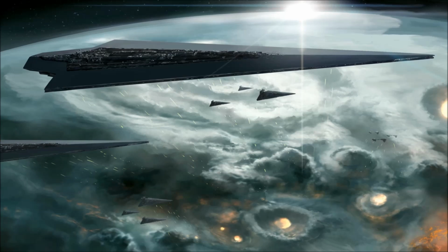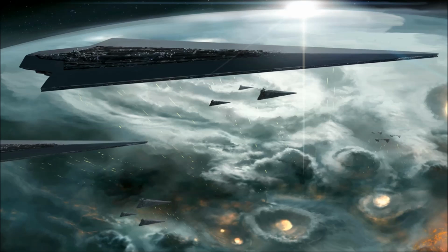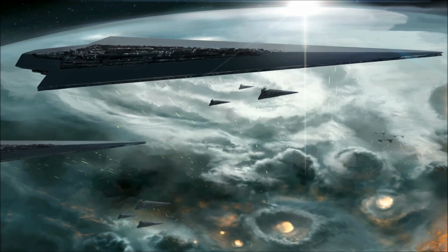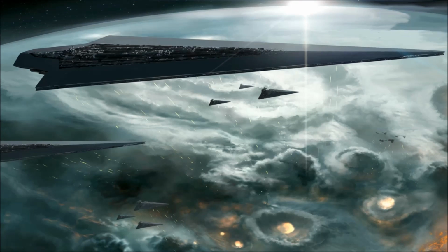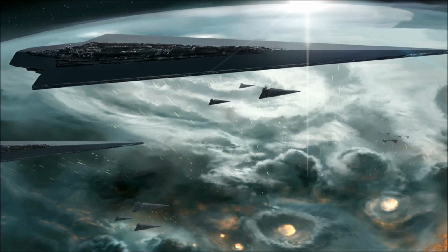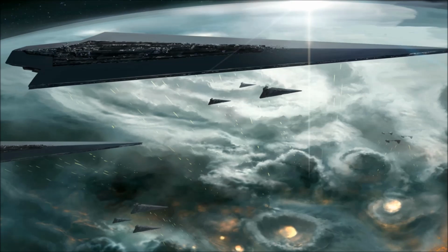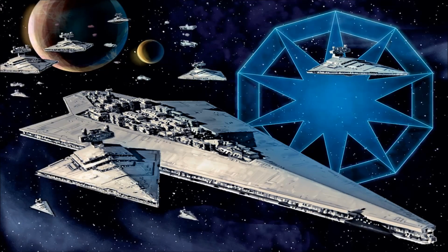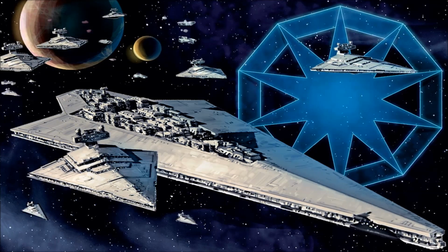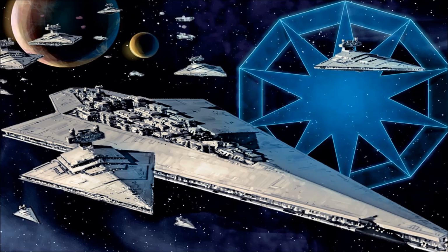Though the loss of the Executor at Endor would be a serious blow to the Imperial remnant in the years following the battle, other Executor-class vessels such as the Lusankya, Reaper, Intimidator, and Night Hammer would go on to serve in several conflicts years after the Galactic Civil War. Some in service to the Imperial remnant, some at the command of rogue Imperial warlords, and some even seized by the New Republic to serve in their growing Starfleet. Regardless of their masters, however, the terrifying presence of the Executor was never diminished, and the massive vessels continued to be one of the most feared sights in the galaxy, even decades after the Emperor's death.